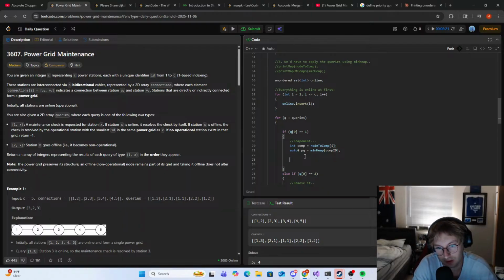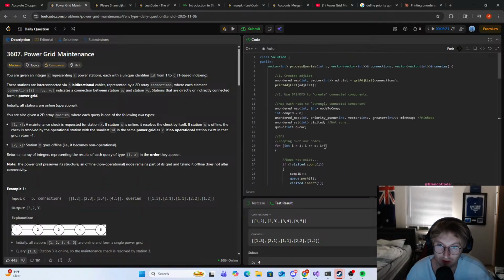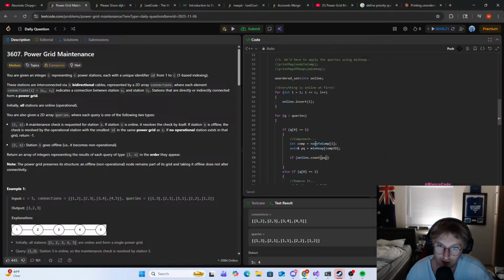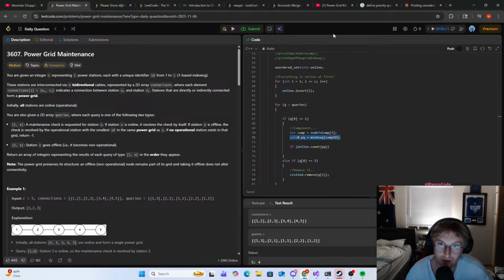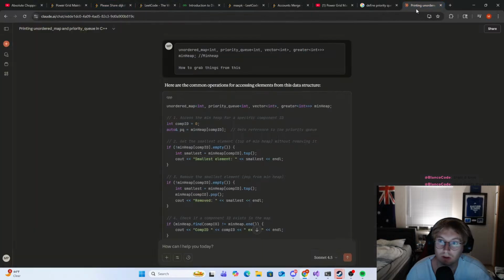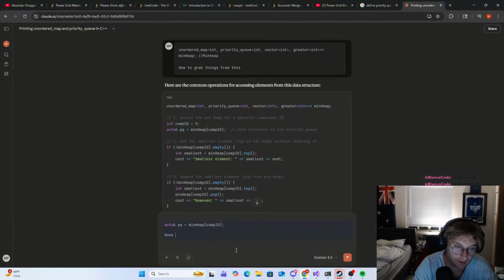So if online.count, I believe PQ in this case is an integer. I mean, we are working with integers for everything, I think. I just want to check, actually. Does this return an integer?